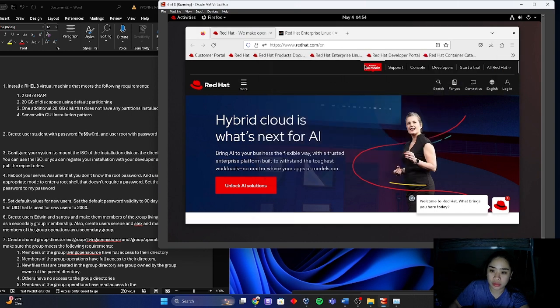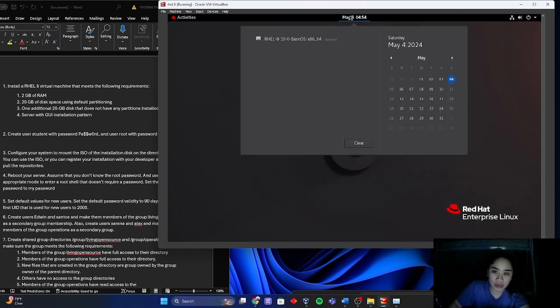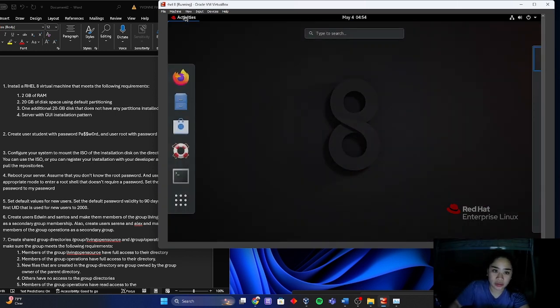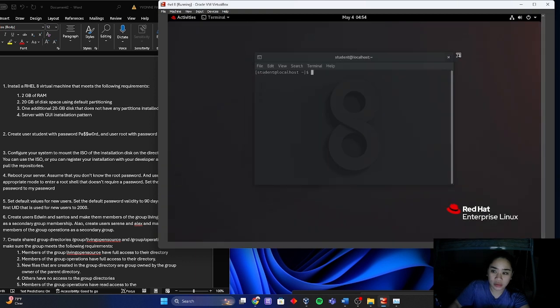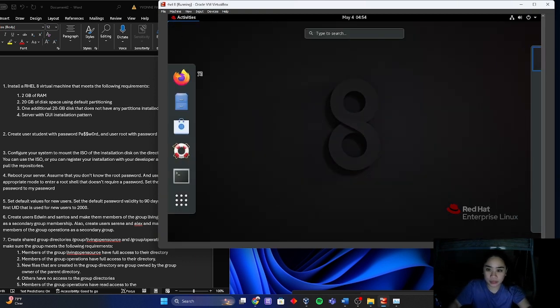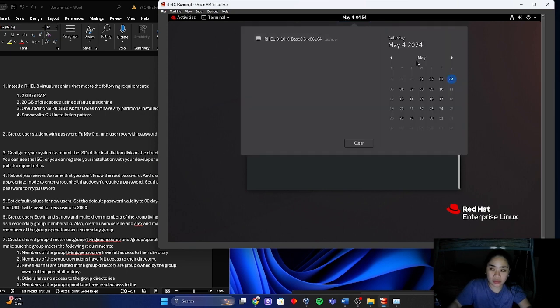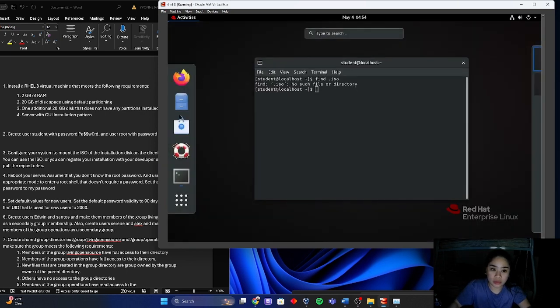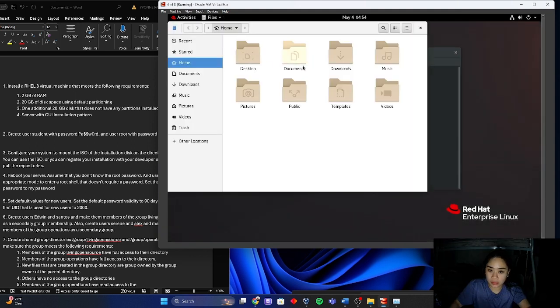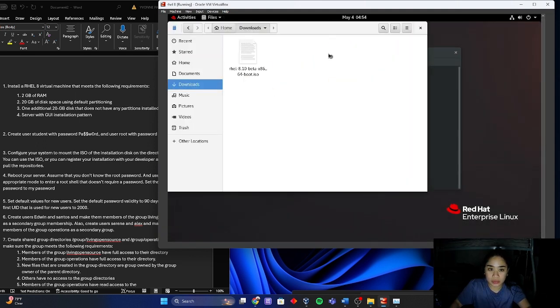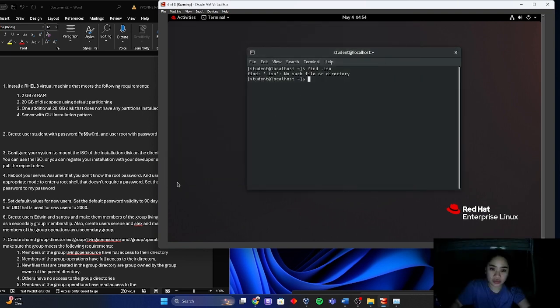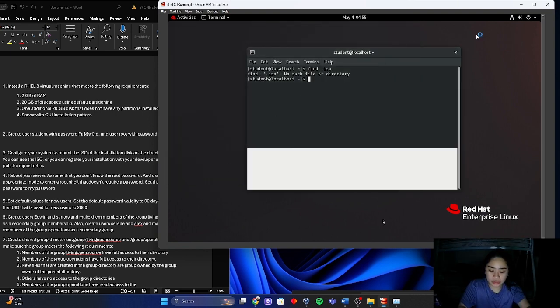Okay, we already have it in our files. So we're gonna do our terminal again, find ISO. There you go, we have it. So what we're gonna do is try to put it already.